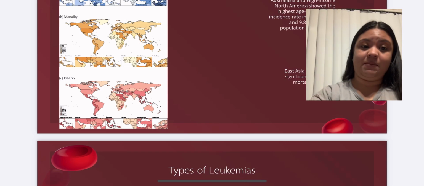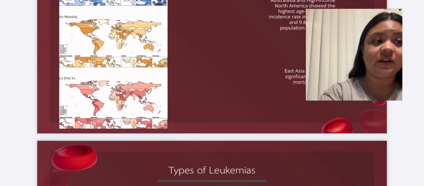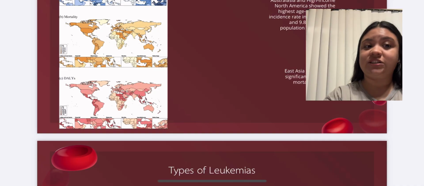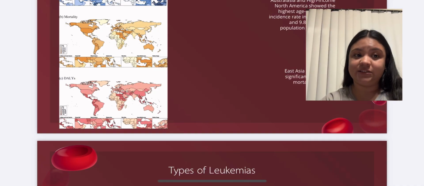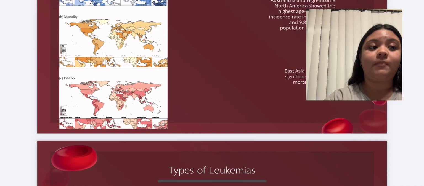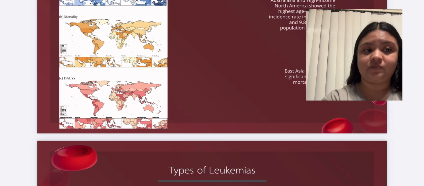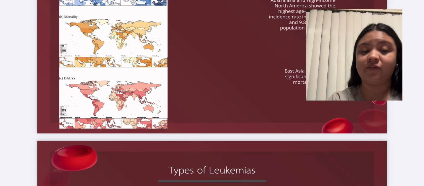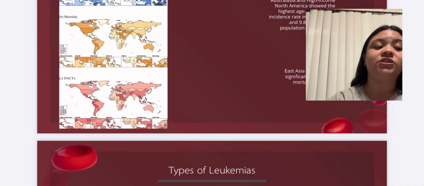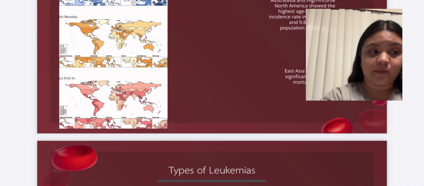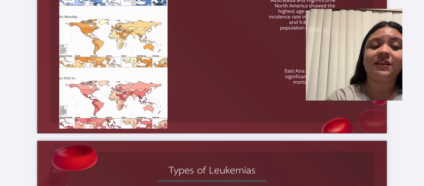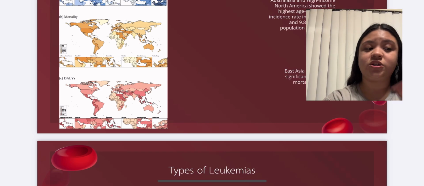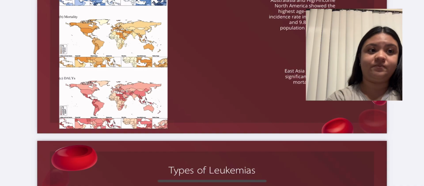There are different types of leukemia. So the first one is acute lymphoblastic leukemia, which starts in the cells that would eventually become red blood cells. Compared to chronic myeloid leukemia, it starts in the bone marrow cells and moves into the blood. Chronic myelomonocytic leukemia starts in the bone marrow cells that form blood. Chronic lymphocytic leukemia starts growing leukemia in the white blood cells in the bone marrow. And juvenile leukemia is the classification of multiple types of leukemia, which mainly occurs in children.